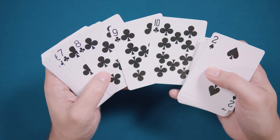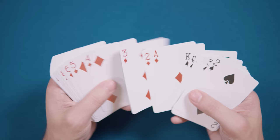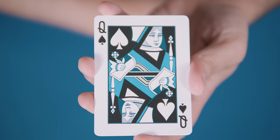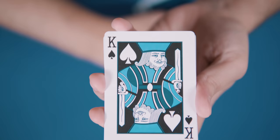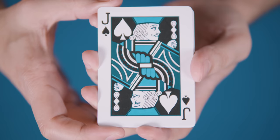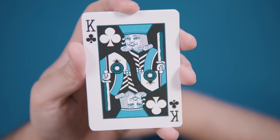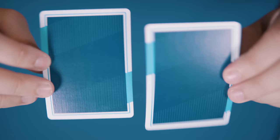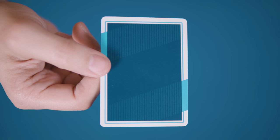The faces of the cards are also somewhat customized, although the spot cards are standard in every way except coloration — the red hearts and diamonds are more crimson than bright red. The court cards are standard courts that have had their garments stripped of any detail. The color palettes have been switched to match the deck colors, and the spades and clubs have had their backgrounds inverted from white to black.